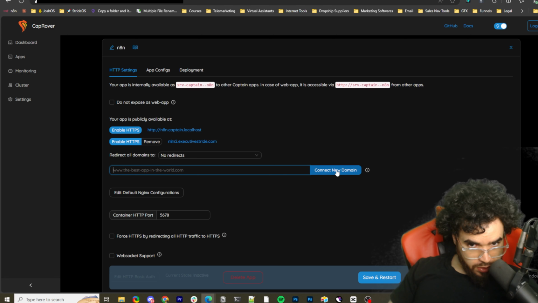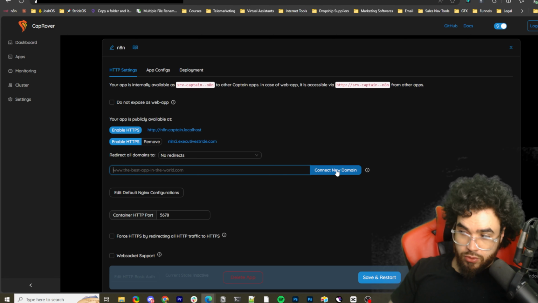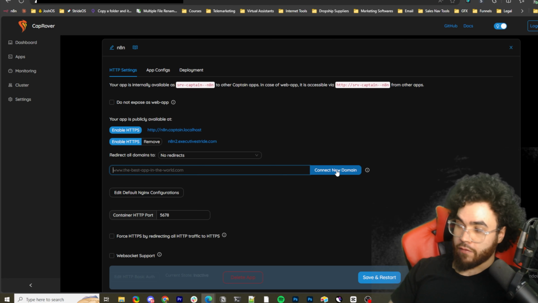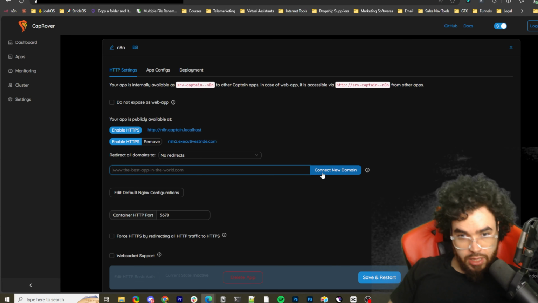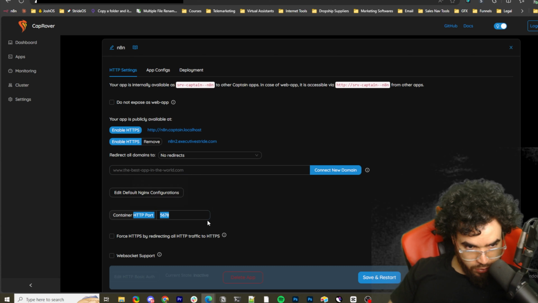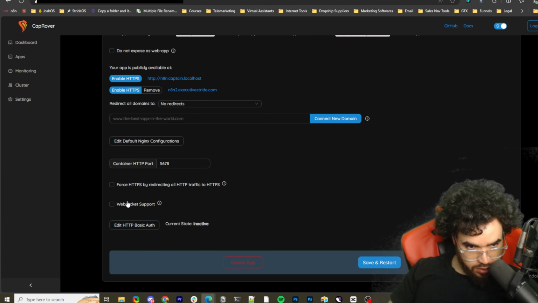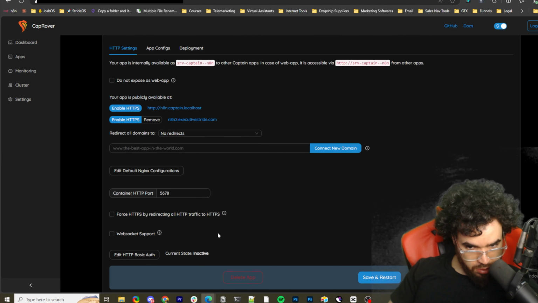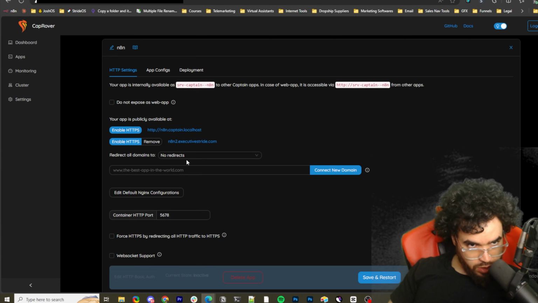So you just put your domain here, make sure it's obviously pointing to the IP within your Cloudflare or DNS servers, and then connect the domain. You can see here the container port, force HTTPS by redirecting all HTTP traffic to HTTPS, WebSocket support, edit HTTP basic auth. All right, you can save and restart if needed.